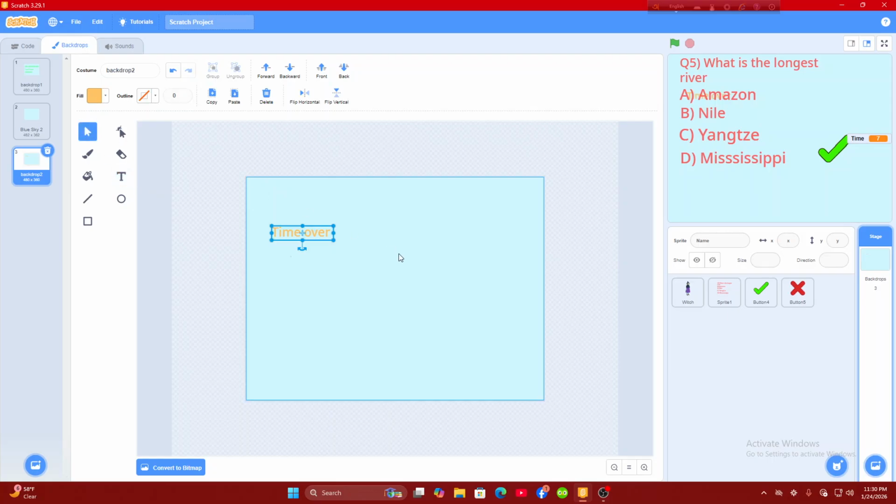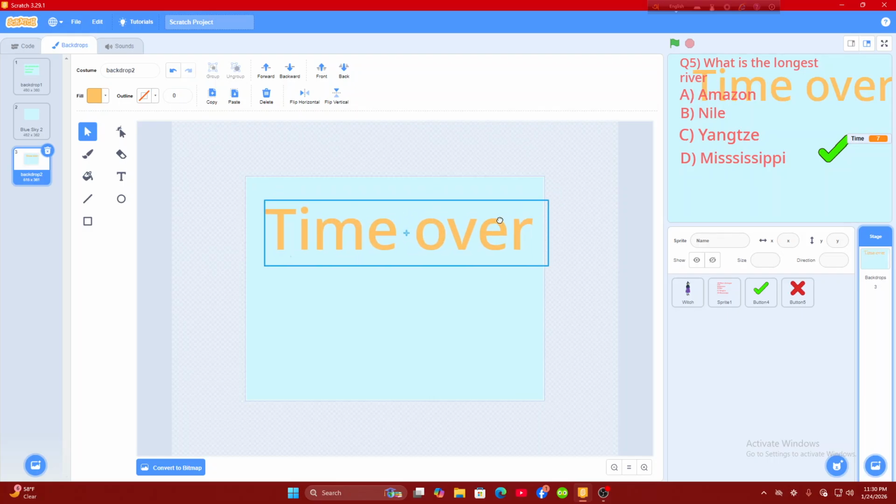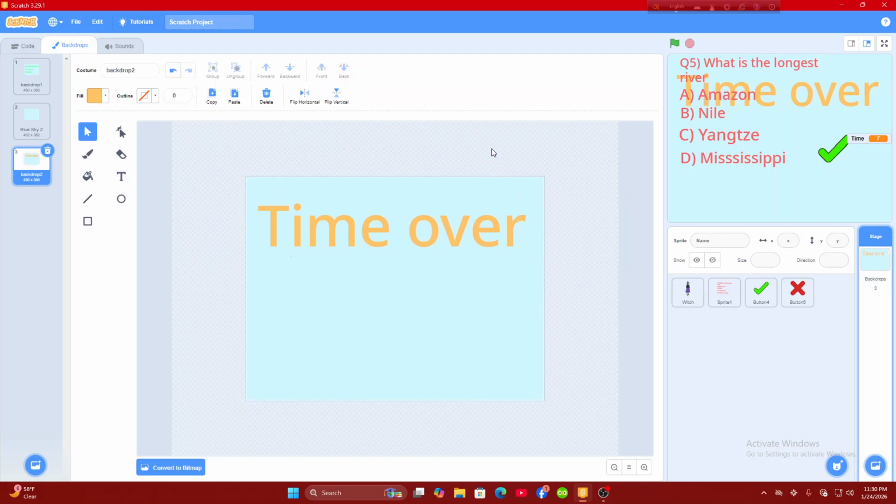Okay, so let's just make this big, like so, even bigger. It says time over. Now we can just choose a dark green, just like so, and I will do click the green flag to restart.